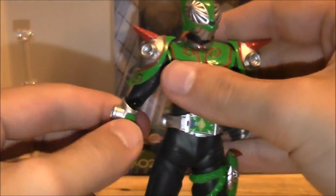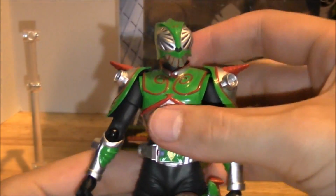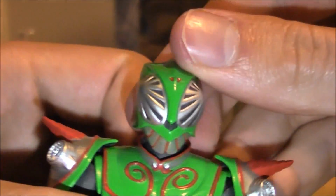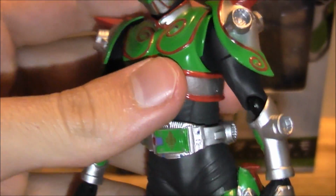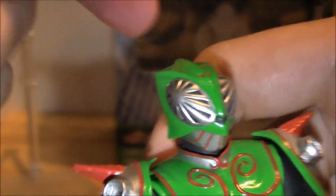Again, like Incisor, Camo is one of the least favorite designs amongst the majority of the fandom. I think he's okay, but the figure looks pretty nice. Head sculpt first. Looks great. Or not great, it looks good. I mean, it's really relative at this point. He's got kind of bug armored knight eyes.